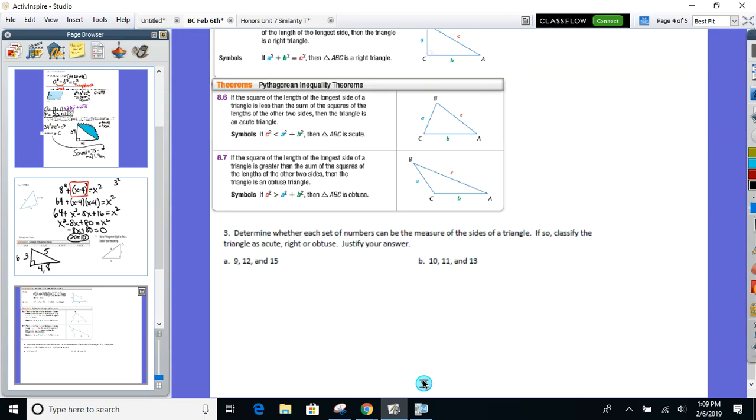I take the 2 smaller sides, which would be 9 and 12, and plug them into the Pythagorean theorem: 9 squared plus 12 squared. I don't put the equals in because what I want to do is compare a squared plus b squared to the value of c squared, 15. So can you guys find out what the left and the right side should be, and then we'll talk.